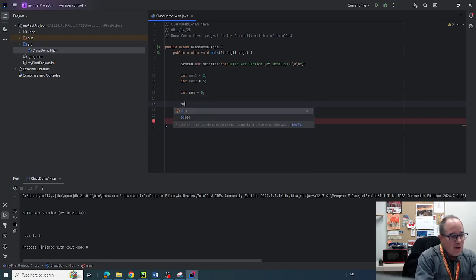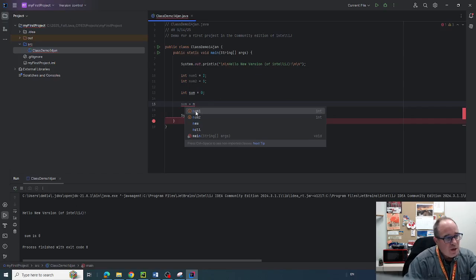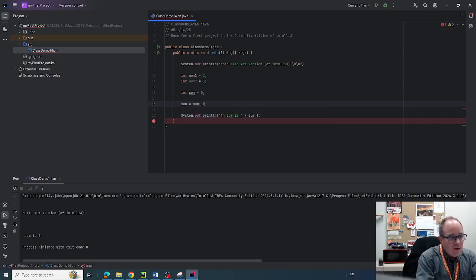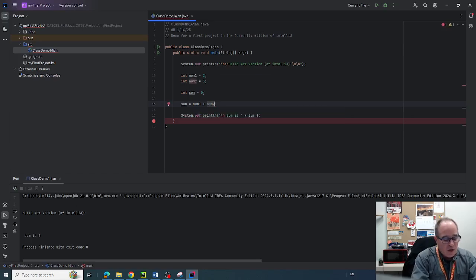Initialize that. Let's take this variable, and now we'll say sum, assignment operator, just hit n. num1 has a little v here, that means it's a variable. Choose it. Plus, now this time, this plus is the addition operator. It operates on 2 operands, one on the left of it and one on the right of it. Here's my first operand, num1. I'm going to give it a second operand, num2. There we go.